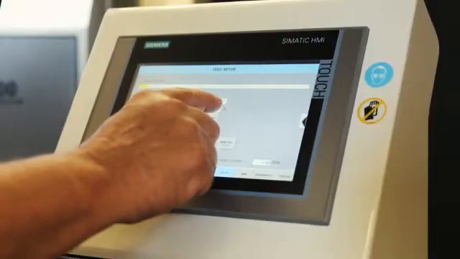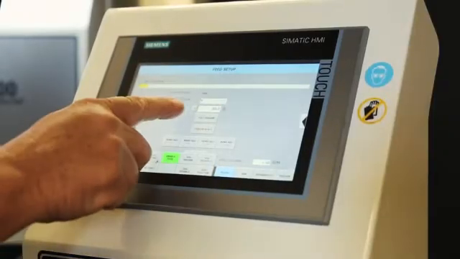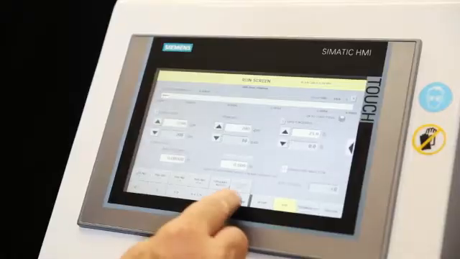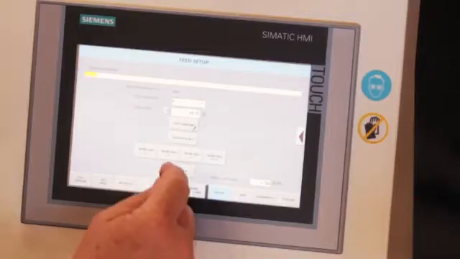Place the alignment bushing on the center of the honing stone. On the screen, select the mandrel type, set the appropriate pressure, select Less Buttons on the screen, then select Full Expand.